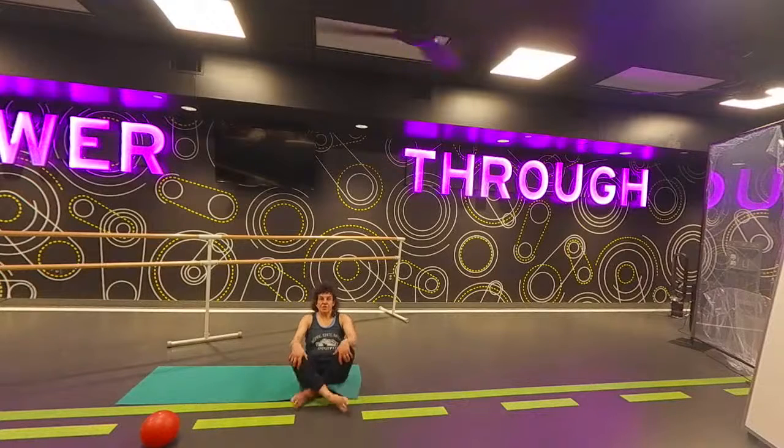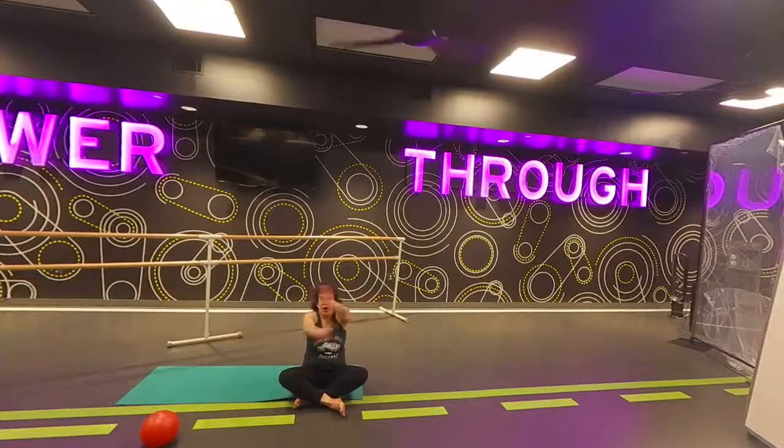We'll take it to a crisscross position. Extend your arms long. Give yourselves a big hug for Body Positivity Month, the month of February, being kind and appreciating your body and treating it with love and respect.